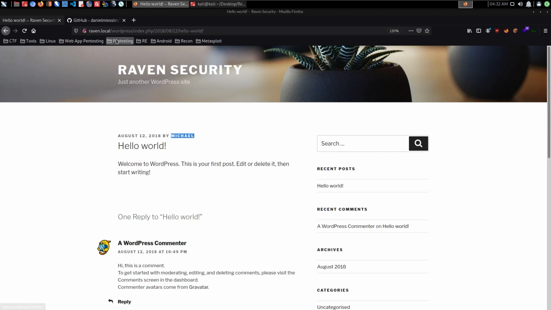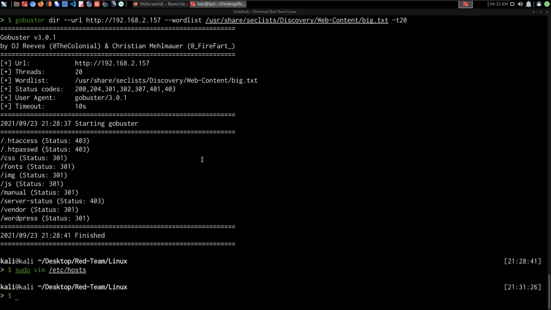Now, what I'm going to do is perform a WordPress scan using the WordPress scan utility on this particular website, on the WordPress website, not the default Apache or the default landing page, the HTML landing page. In order to do this, I'm just going to type in wpscan, and wpscan comes pre-packaged with Kali Linux, so you don't have to install it. I'm going to say URL, and the URL is HTTP 192.168.2.157, and then I'm going to say WordPress because that's where WordPress has been installed.